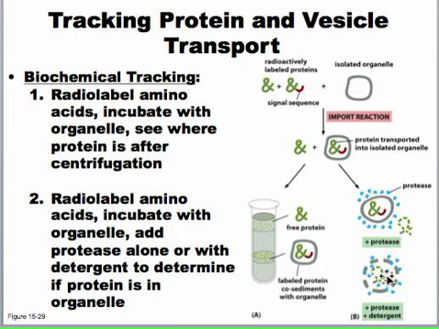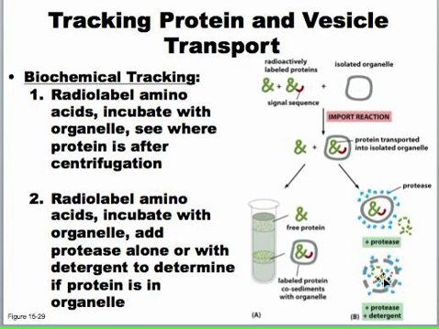Now, what I want you to do, and what would be nice if you would turn in on your paper that you have your 3 questions on, is draw what you expect this gel to look like. So again, it should be an SDS-PAGE electrophoresis. Your first lane should be your protein with your organelle. Your second lane should be your protein with your organelle plus protease. And then your third lane should be your protein plus your organelle plus protease plus detergent.